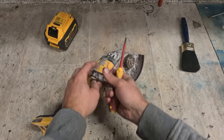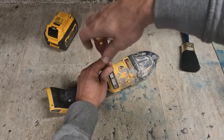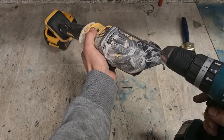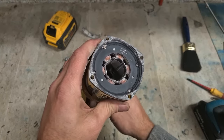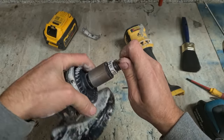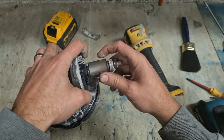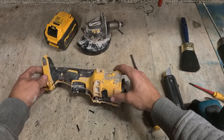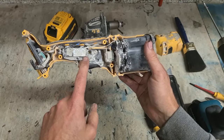Get under here, get rid of these filters first, just for stopping the dirt getting under it. Pardon, cement. Right. It's rusting in there. Shaft's rusted now, and the armature's rusted. That is why you shouldn't buy this machine.